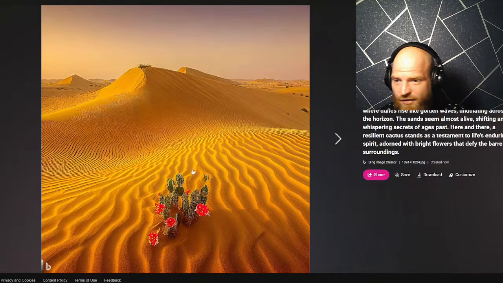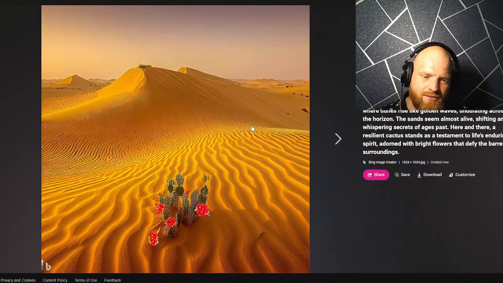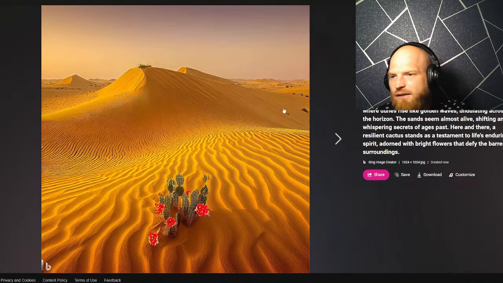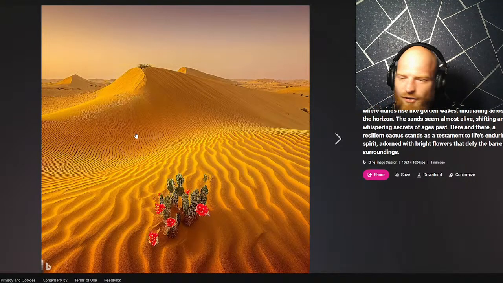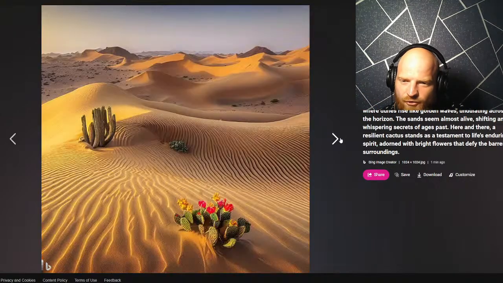However, there is a cactus here. There is just loads of sand. It doesn't look as mystical as the prompt asked it to be. Nevertheless, it's still looking good, I think. Let's move on to picture number two. Now that one I like better, because it's too orangey, that one. The sun is really hitting the spot on that one, whereas here the colors are a bit more bland.